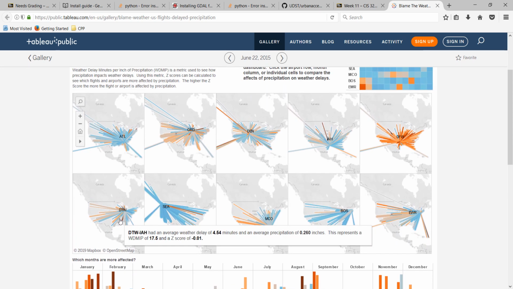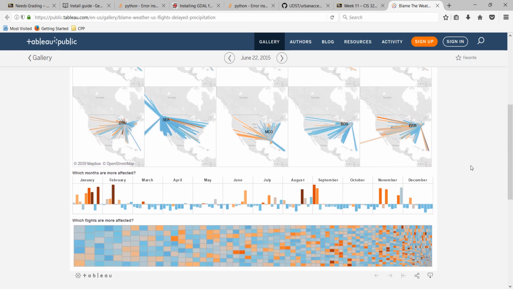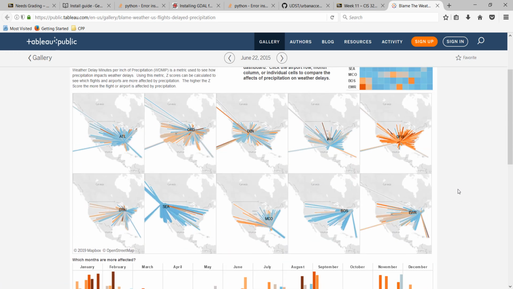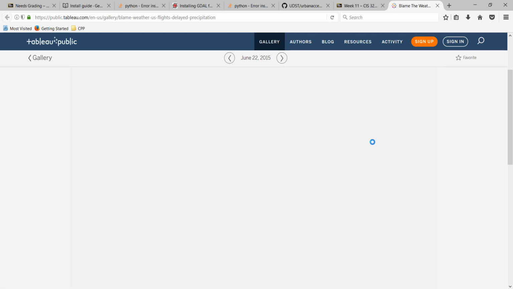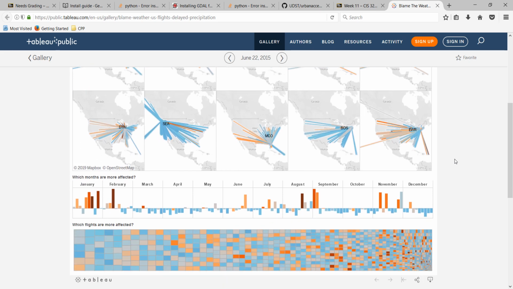For example, the Detroit airport, DFW in Dallas, Seattle, all of these airports have a series of information related to them. For each month you will see the overall delay, and you can also click on each airport and see more detailed information about that specific airport.